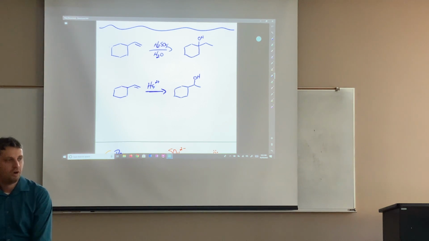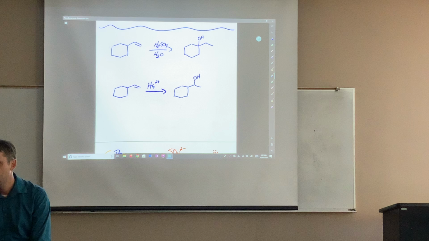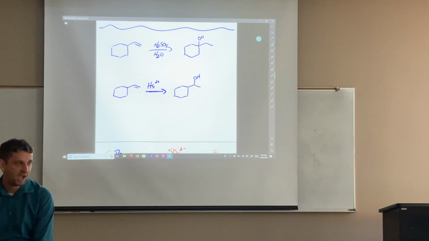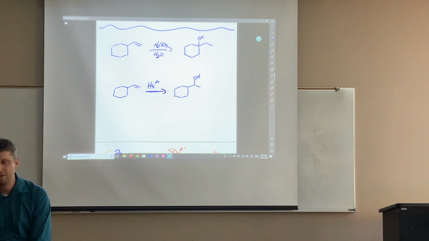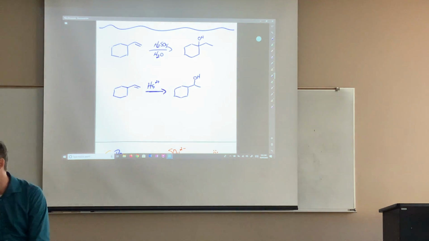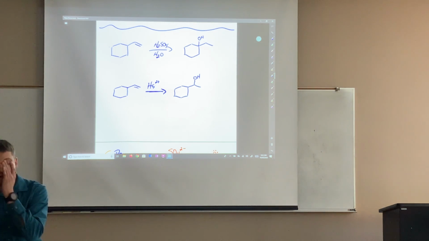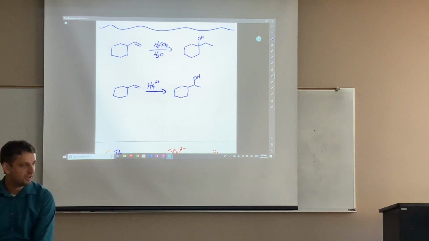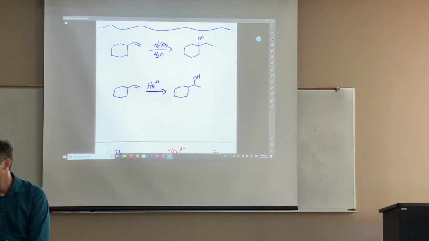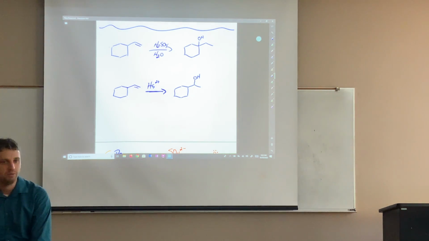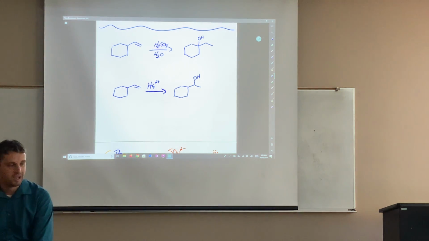But what we've dealt with so far is pretty much every time we go through some kind of SN1, or every time we go through an addition reaction, right? Really the only addition reactions we've dealt with have had carbocation intermediates. So now we need to step away from that, right? So what we're going to do is a couple of non-carbocation intermediates. And that should be good. Because if you don't have a carbocation intermediate, guess what you don't have to worry about? Shifts and rearrangements. Now, in some cases, we can still form racemic mixtures, okay? And we'll kind of talk about that when we get there, okay?